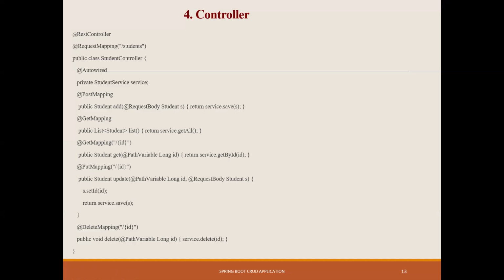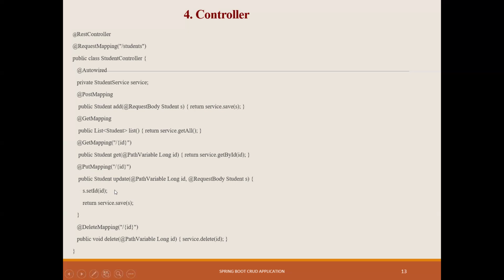Next one, we have the GetMapping to list out the entire records from our existing table. So here list is a user defined method in StudentController that has the implementation of service.getAll. This is one of the methods defined in the service layer and has the implementation of a pre-built method, getAll, that is going to retrieve all the records by making use of the findAll method. The findAll method will retrieve all the records available from our database server. That is one of the predefined methods of JPA repository.